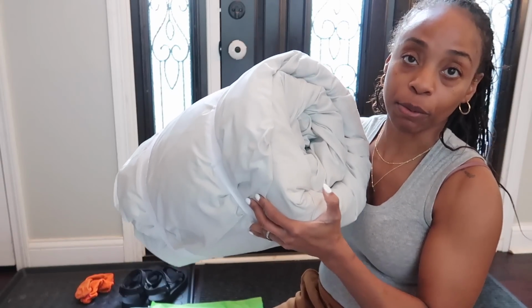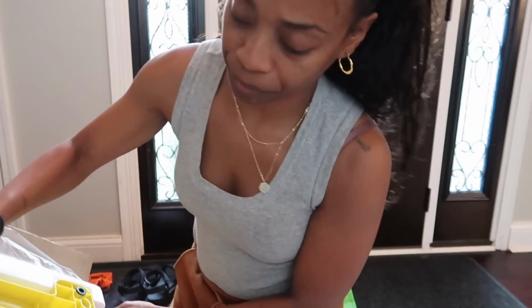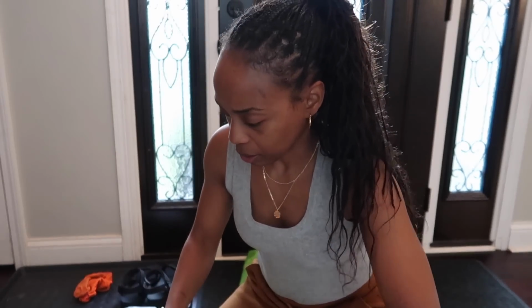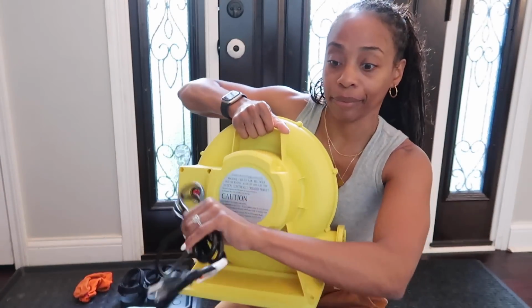Okay, baby, you wanna take this outside? We gotta see if this works. So I think this part right here is the inflatable. Oh my God, y'all, I can lift it myself. It's too light. The air pump thing. Oh my God, my heart is racing, y'all. I'm so nervous because this was expensive, and I just hope that it all works out the way I hoped. All right, well, the air pump is legit. All right, let's take this thing outside and just see. Let's find out.